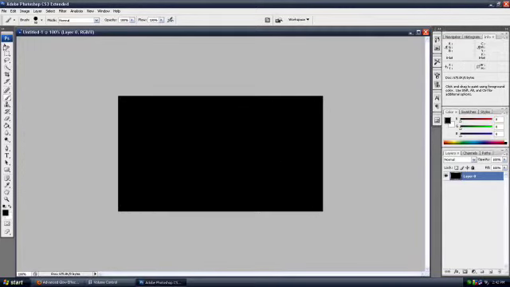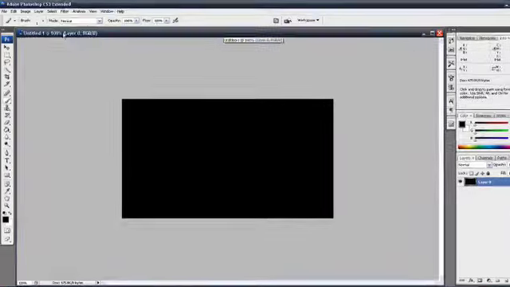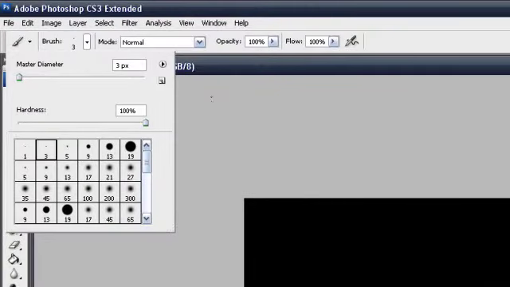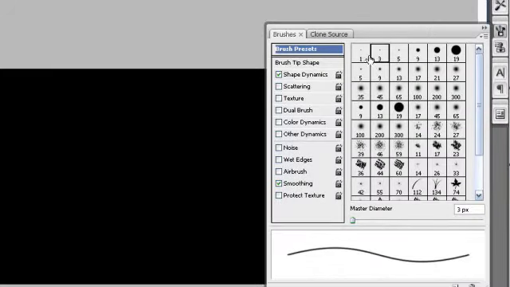Okay, so now we got that taken care of. Now what we need to do is go into our brush engine and make our brush engine do some work for us. So I'm going to grab this 3 pixel brush, and then I'm going to go over here to my brushes. And you'll see that this is my brush engine, and this is all of the different stuff.